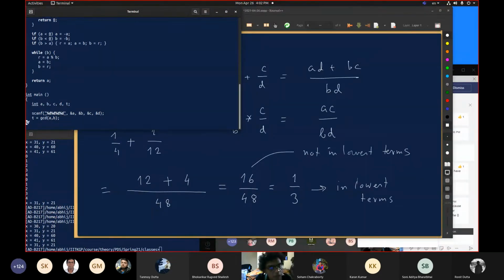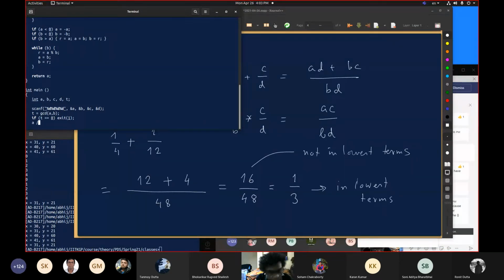Here actually I can do that check. If T is equal to 0, maybe I just say exit 1. Otherwise, I divide A by T and B by T. Okay. So maybe I write it in a single line.